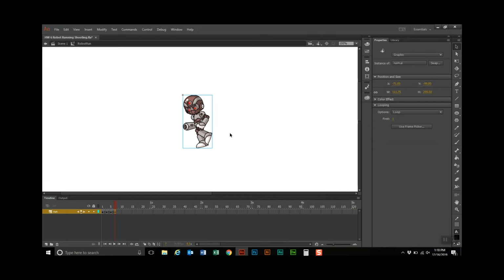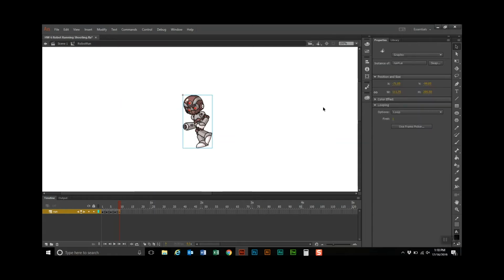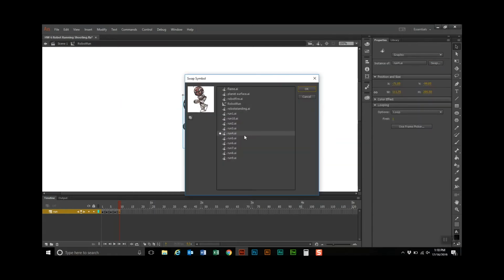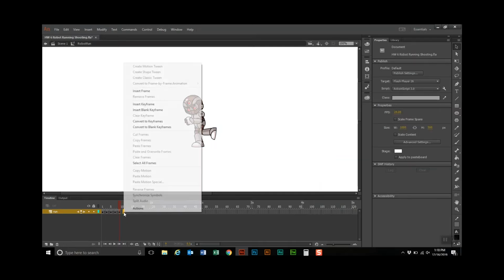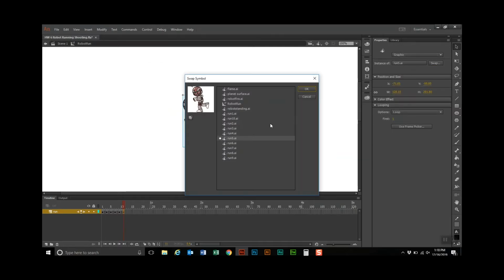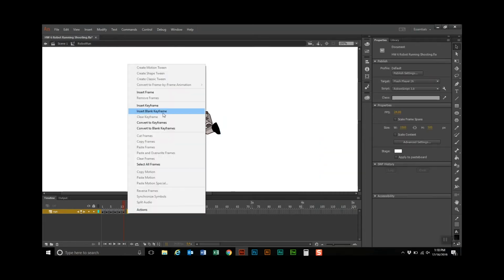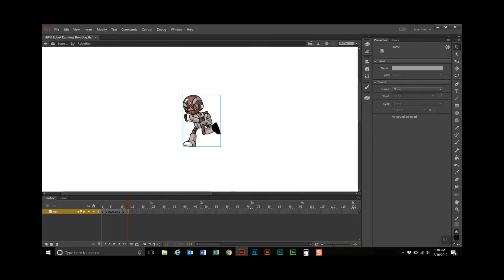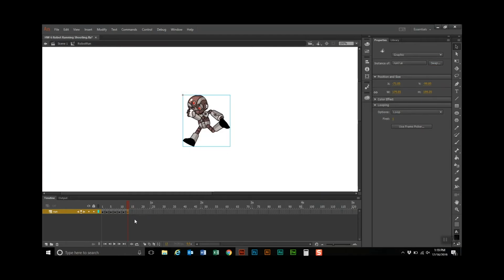Alright, and then we're going to go to frame 9, insert a keyframe, click on him, swap that out to run 5. Go to frame 11, right click, keyframe, click, swap, run 6. 13, insert a keyframe, click, swap for run 7.